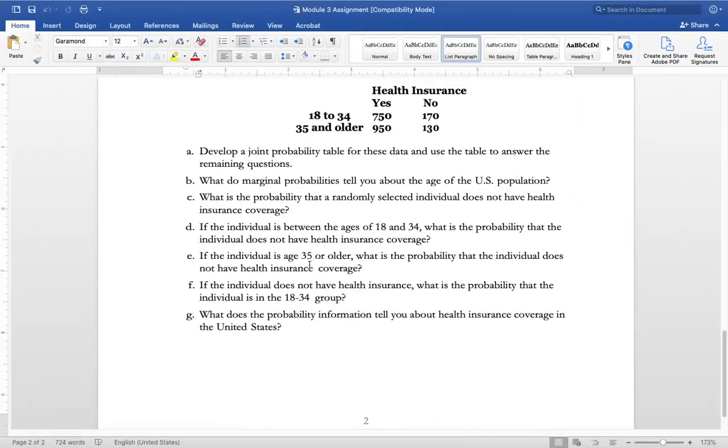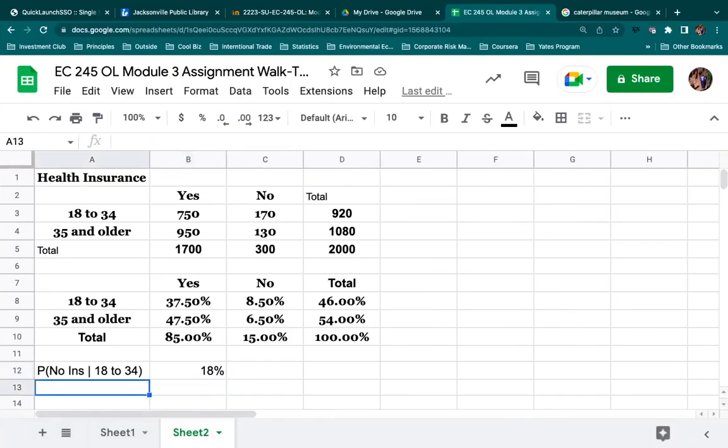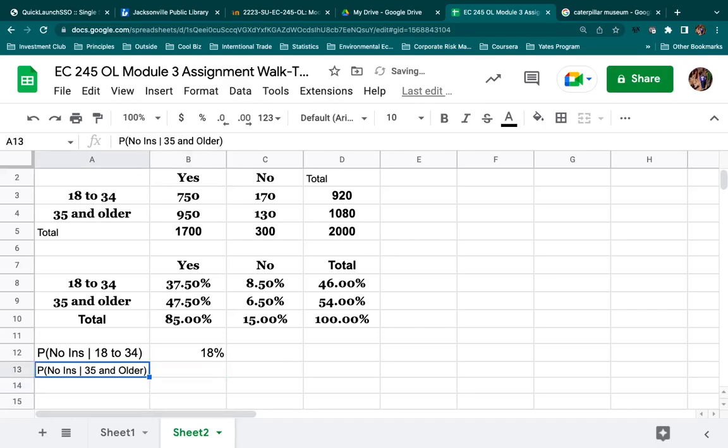If the individual is 35 or older, what is the probability that the individual does not have health insurance coverage? So we're doing the same thing, asking that same question, except we're changing up the age group. Back over here, what's the probability that someone doesn't have insurance given they're 35 and older? Now we're just going to limit ourselves to this group.